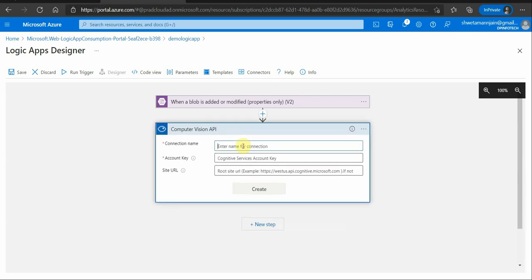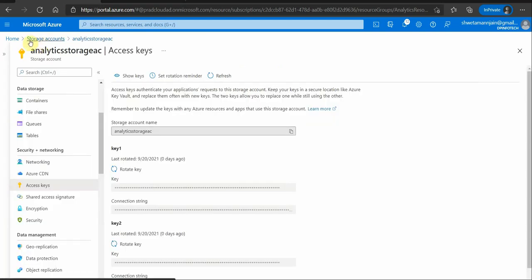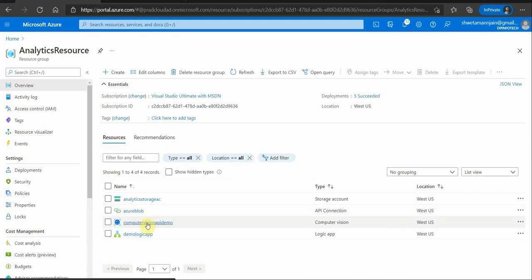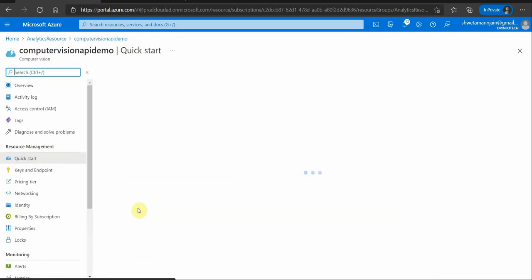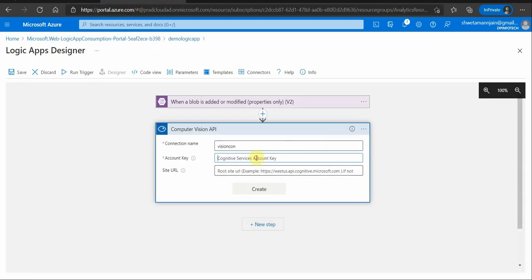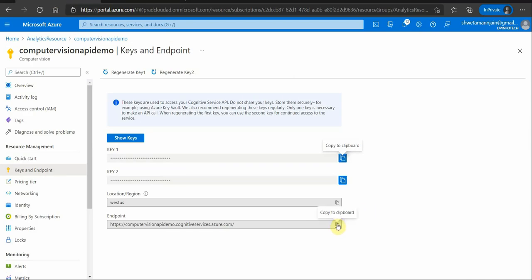Connection name we need, so vision connection, and the key we can quickly grab from our resource which we have recently created. So copy this, paste it as a key, and site URL would be the endpoint address, which I can grab from here, and click on create.